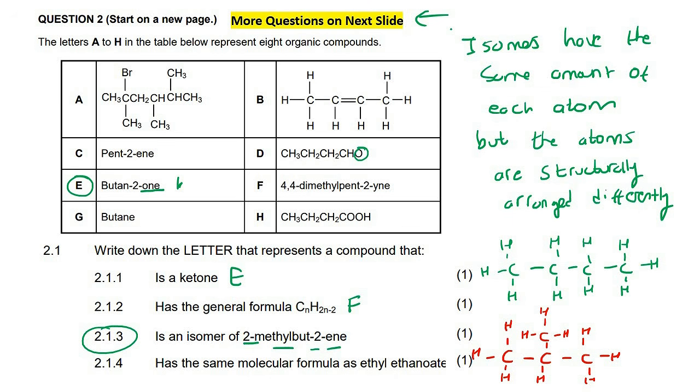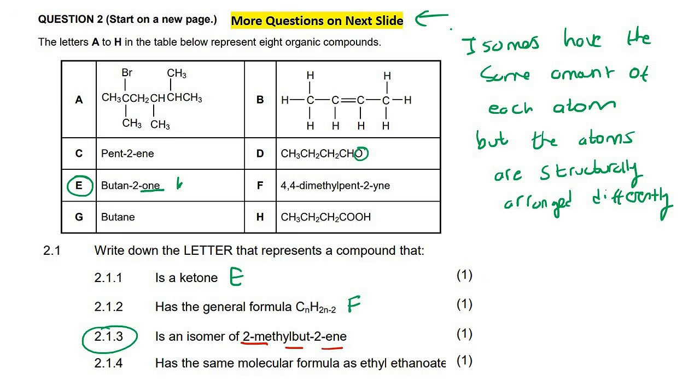Okay, so what we are doing here, they're saying it is an isomer of 2-methyl butene. So let's quickly go draw that. It's a 4-carbon molecule. Well, it's got 4 carbons in the main chain because of the BUT. On carbon number 2, there is a double bond over there. And then on carbon number 2, there's also a methyl branch, which is a 1-carbon branch.